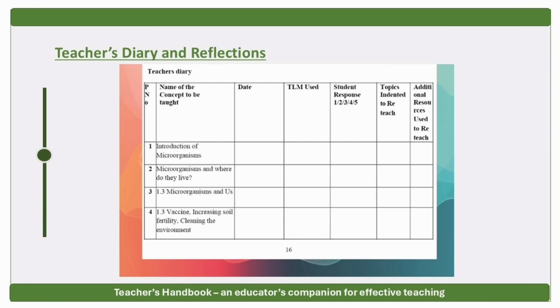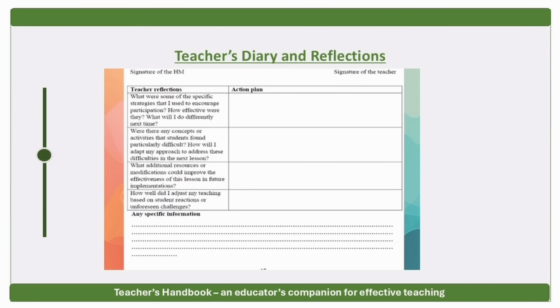Then topics intended to reteach. If at all needed, we have to reteach the topics, some of the concepts maybe, and additional resources are going to be used to reteach. That also we have to mention here in this teacher's diary. And then after completion of the lesson, there is a space for signature of the teacher and signature of the HM. So the teacher has to sign this aspect and as well as get it signed by the HM.